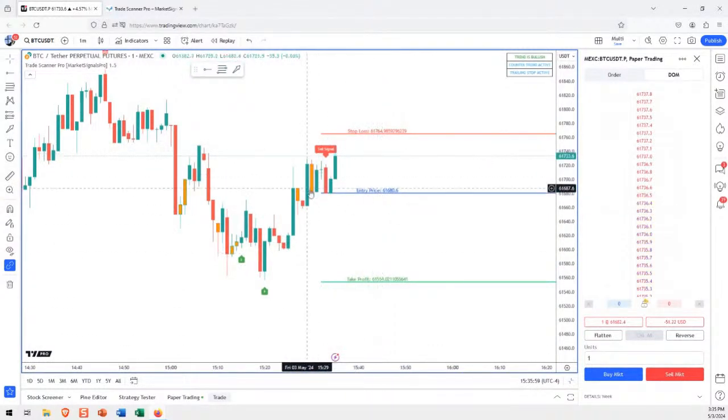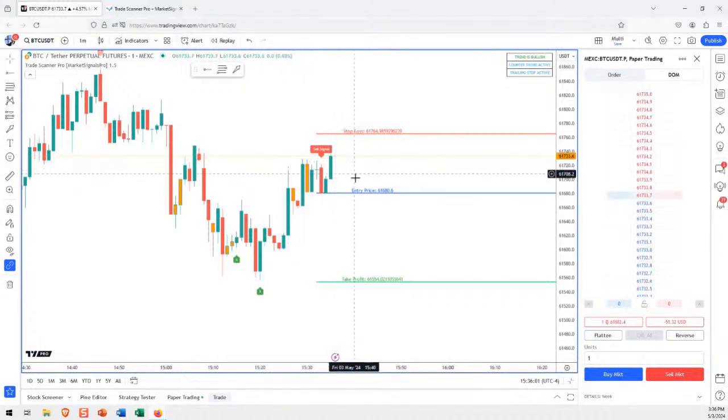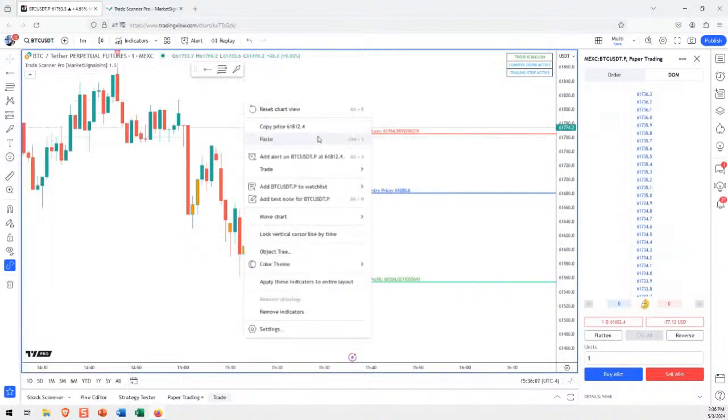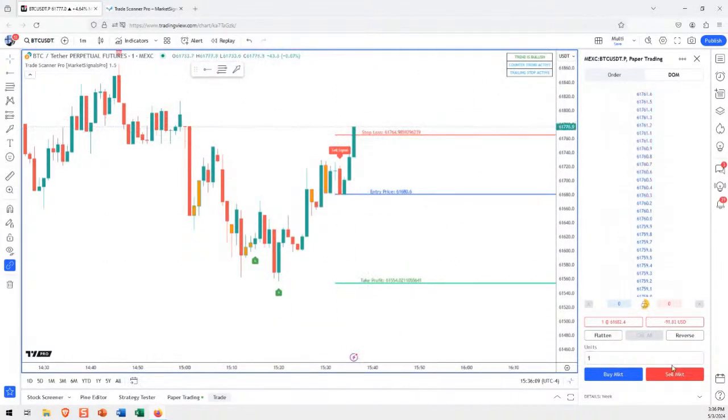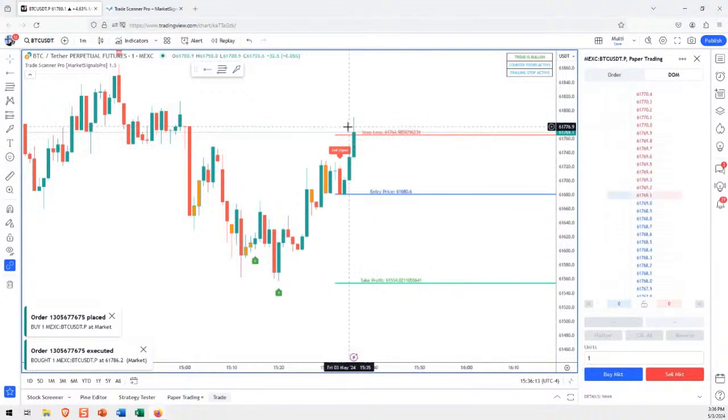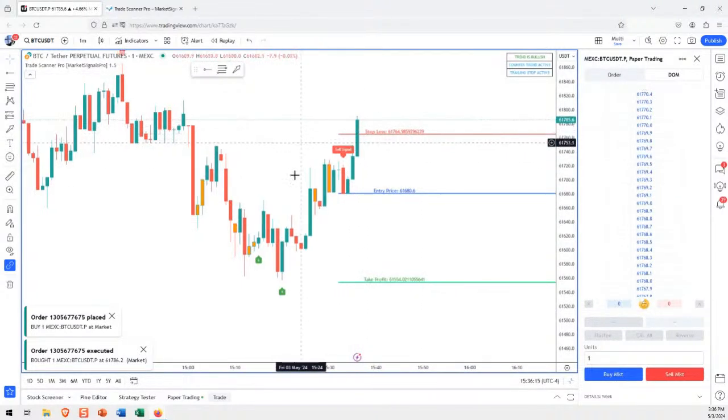All right, so let's see what happens here. Now, a lot of times what will happen in a situation like this is it'll go against you, and then it'll turn. So this completely stopped out. All right, no problem. I'm out, because it went to the stop. This should vanish. And let's take a look at how much that cost me.